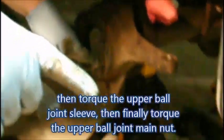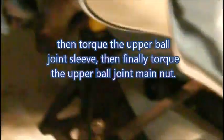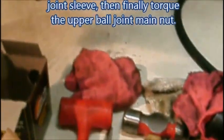Hand me the old sleeve. See the old sleeve there? There's a sleeve there with threads on it. Torque this bottom one to 70 on this application. Once you get it torqued, I put a little never seize on the sleeve, and a little never seize inside. It screws into here. You torque it to 70.